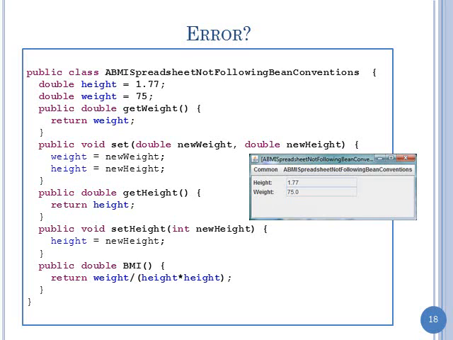Supposing you see this and you don't see height or weight being editable, how could you talk to object editor and say, hey, what's wrong? Why is this not the case? How would you even express what you want? So what is your intention? Your intention is to create 2 editable properties.